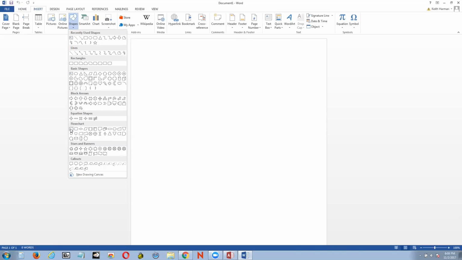Here you see that in the flow chart, there's a process. This would be an alternate process. This would be a decision point. This would be data. These would be some predefined processes. Each of these has a particular meaning and use.